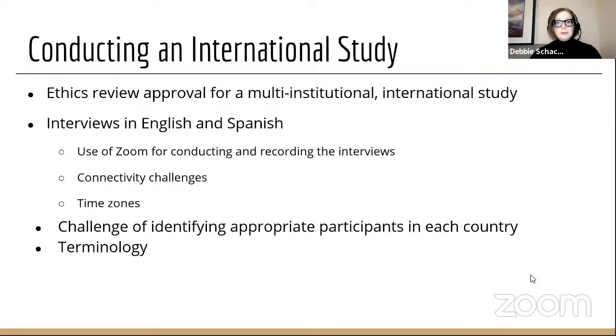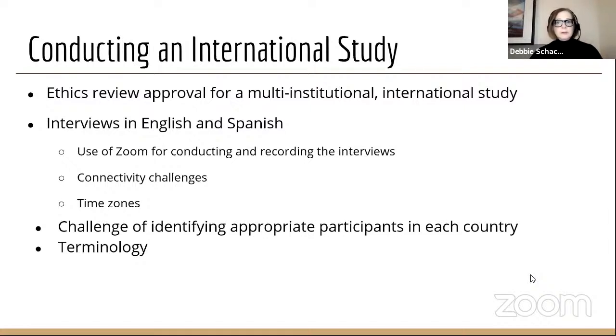Some of the challenges we encountered with the study included connectivity challenges, although primarily those who indicated interest in participating had good connectivity, as did the researchers. Time zones are an obvious challenge to conducting interviews internationally, but the researchers have been able to identify times that worked as well as possible, given the many regions.